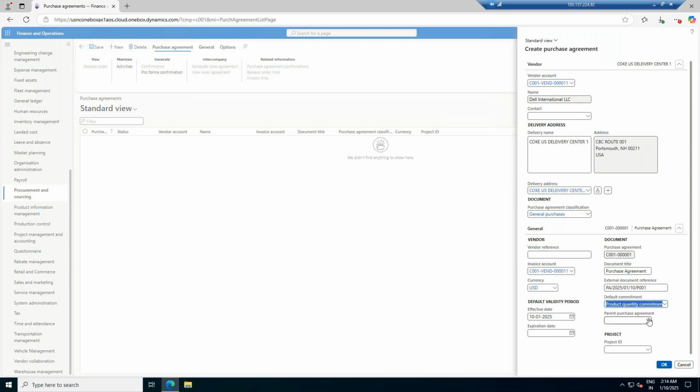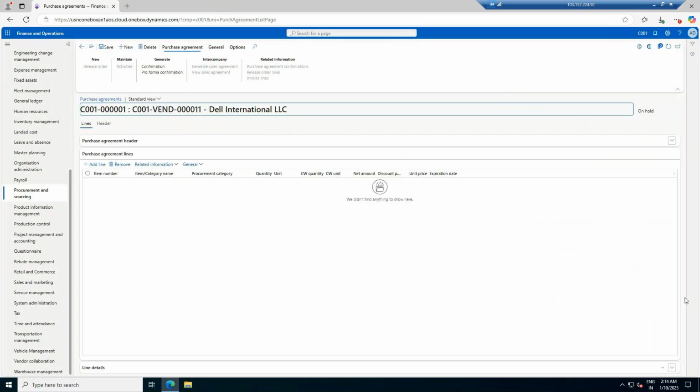We will go ahead with the parent: if there is any linking to a previous purchase agreement, then we can link it from here also. I will click on the OK button, and over here my purchase agreement is now created.